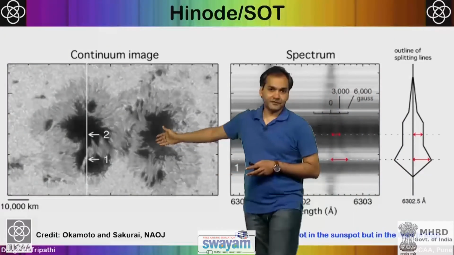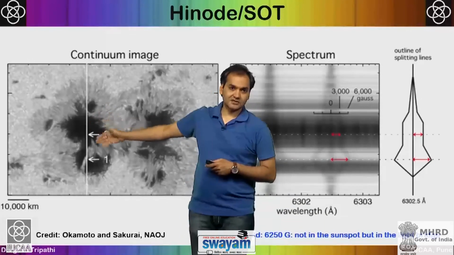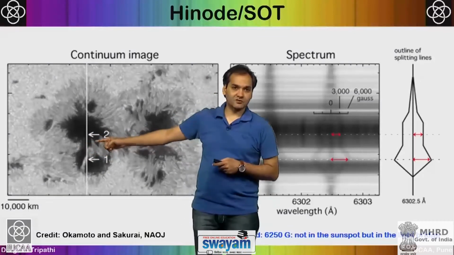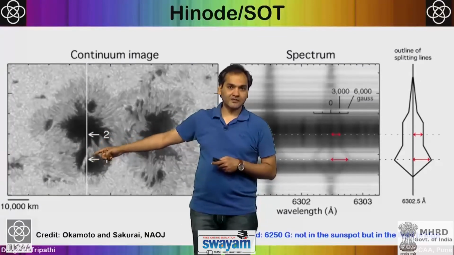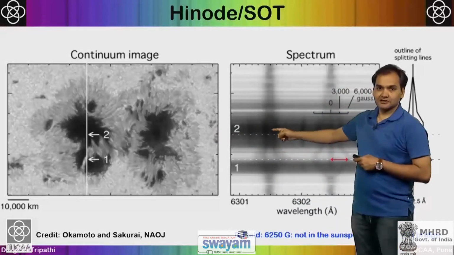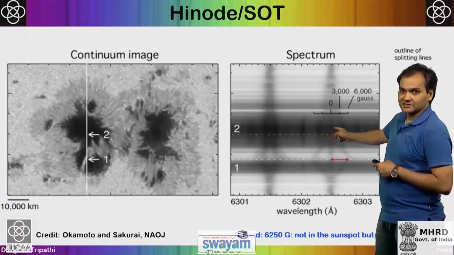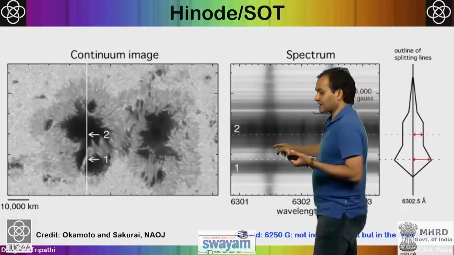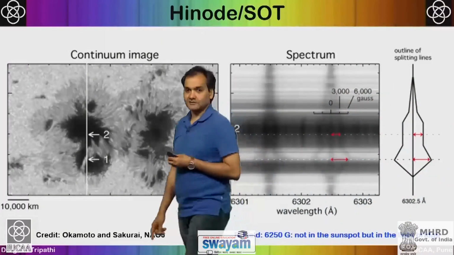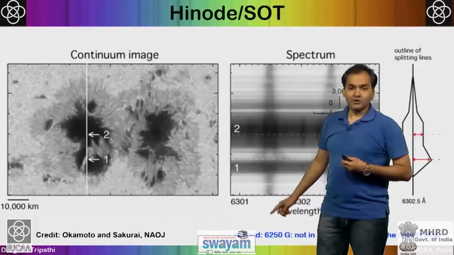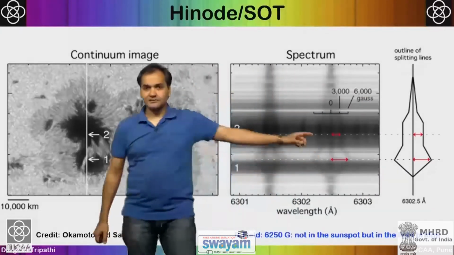So, here again there is a sunspot, the slit is going through here in this case, and I mentioned the light bridges. So, look at position 1 and position 2, and that is the spectra here. You see this spectral line is split here, with two different spectral lines forming at two different wavelengths. Some spectral lines are more magnetically sensitive and some are not that much, depending on their Landé factor. But look at this splitting here.